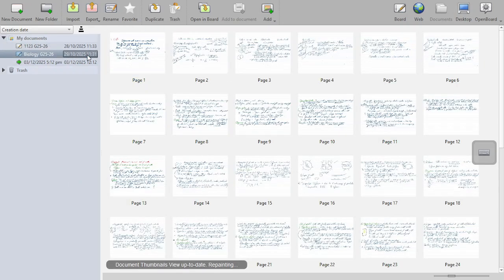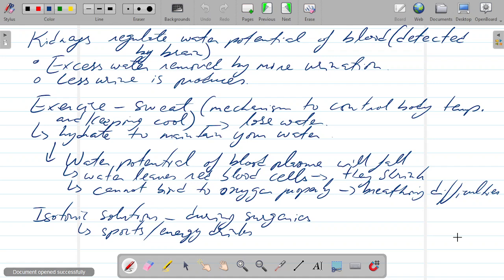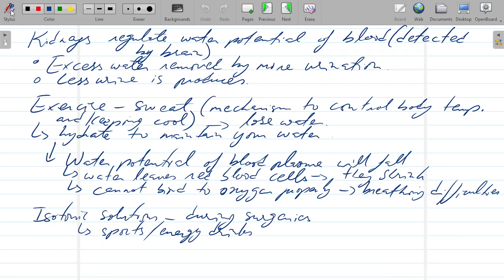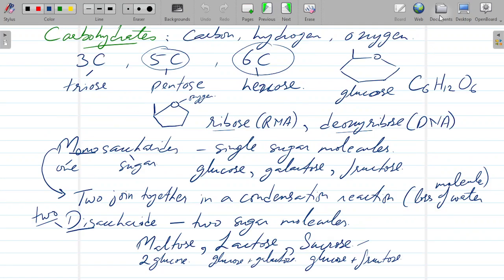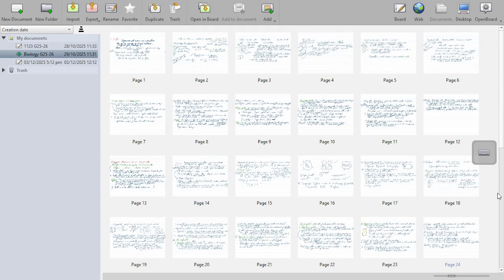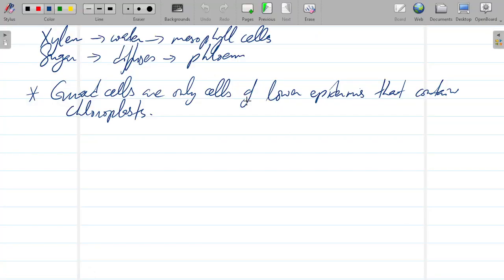The last time we started with plant nutrition, and we first went over the structure of the leaf. Let's get to that page. Right. So what we're going to talk about today is photosynthesis to begin with, then followed by limiting factors, and if time permits, we're going to talk about transport in plants. Otherwise, we'll get to that tomorrow.